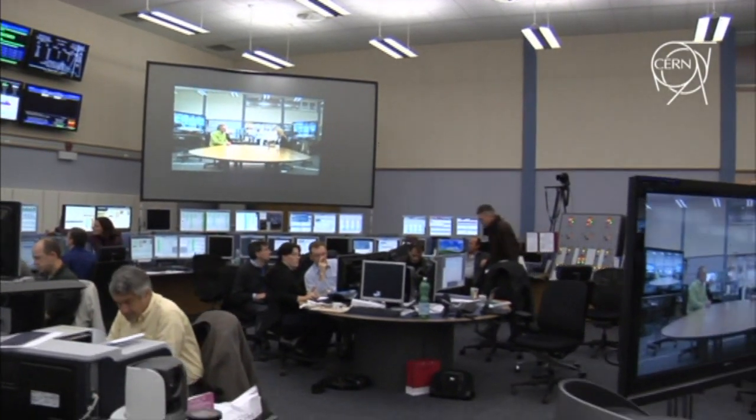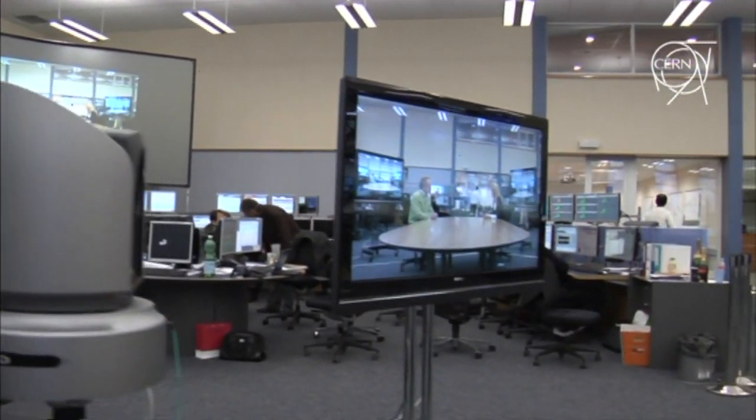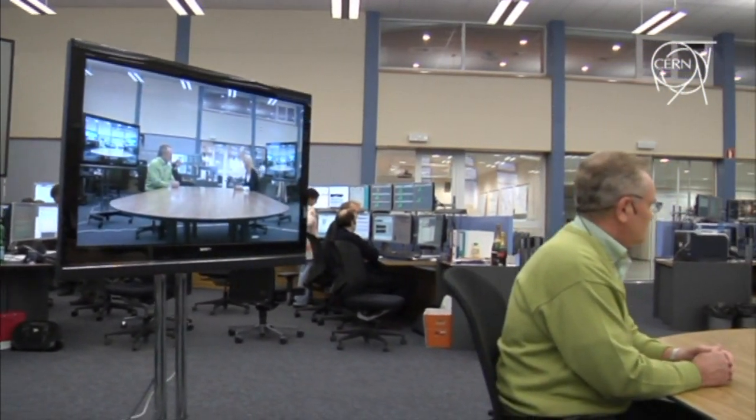Hello and welcome to the CERN Control Center, which last weekend witnessed the restart of the LHC machine, just over one year after its initial launch on 10th September 2008. The atmosphere was electric as all eyes were trained on monitors showing protons circulating in opposite directions at an injection energy of 450 giga electron volts. But let's first enjoy some of the images made specially to mark this historic milestone.